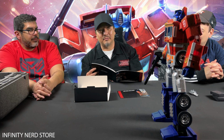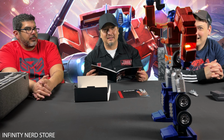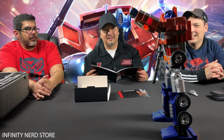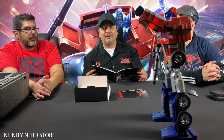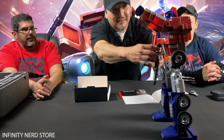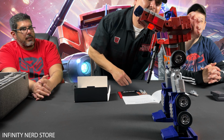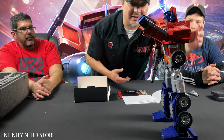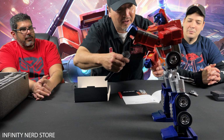Hey, Optimus Prime. Greetings. Happy birthday. Greetings from Cybertron. Right elbow is stuck. Reboot to restore. Okay, that might be a little... Right elbow thing is... Oh, it's because of the gun? Reboot to restore. Seriously? Right elbow is stuck. Reboot to restore. You know what that sounds like? Like as if Teletran is talking to me. Teletran 1. That's awesome.